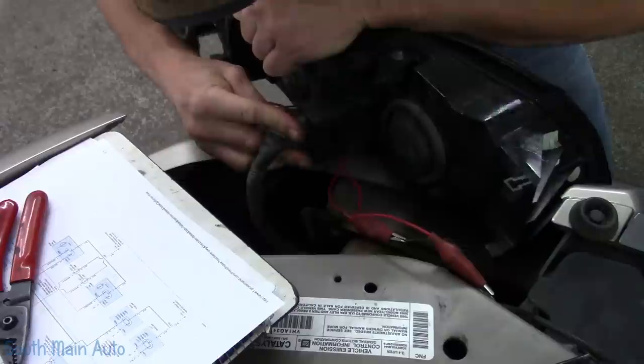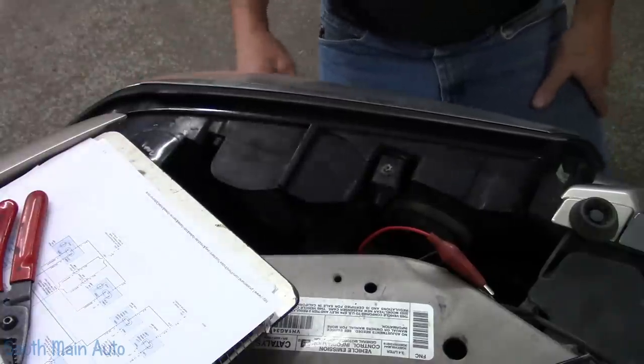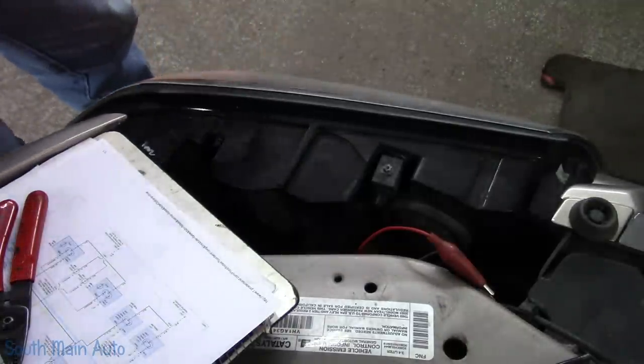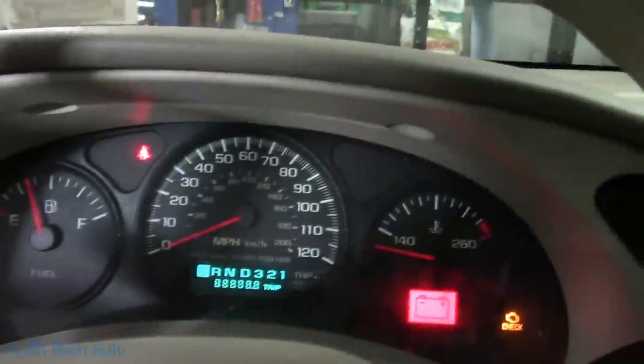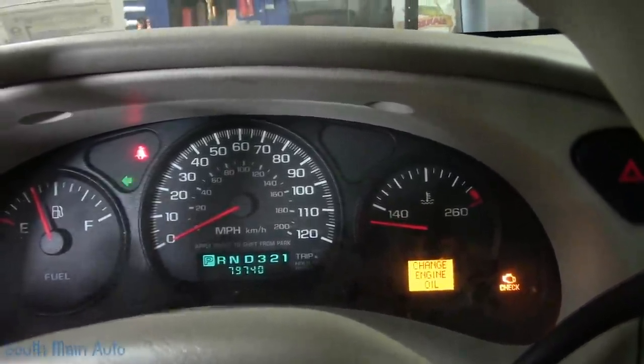Let's plug this one back in. It's going to make for a short video. We got our marker light here, which is the outer element. If you remember when we were looking at the blinkers, that one was lighting up, which it shouldn't be. It was finding its path through ground through the marker light circuit. All right, we got markers there. Now let's see if our turning signal issue is straightened out. Key is on. We turn our marker lights on. Now our turning signal lights don't turn on. We got our fix!